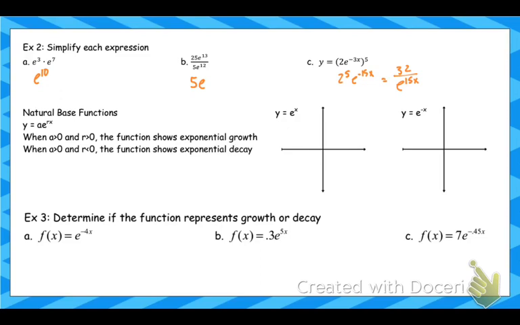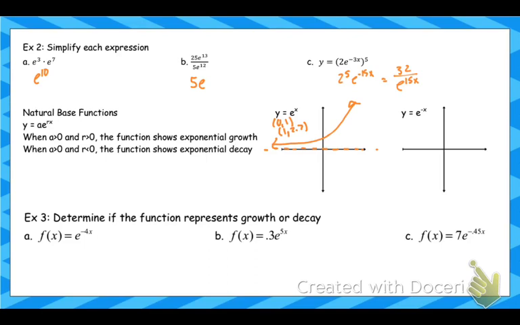All right, so now again, we're going to go back to talking about graphs for a second. So until this point, we talked about growth and decay just by looking at the base. If the base was greater than 1, then it showed growth. If the base was less than 1, it showed decay. Well, there's another way to show growth and decay based on whatever your base is, and that is based on the exponent. So if you look at this, y equals e to the x. Well, based on everything we've already talked about, it should have a horizontal asymptote, should show growth, should go through the points (0, 1), (1, 2.718), and (-1, 1 divided by that). So that would be our e to the x function.